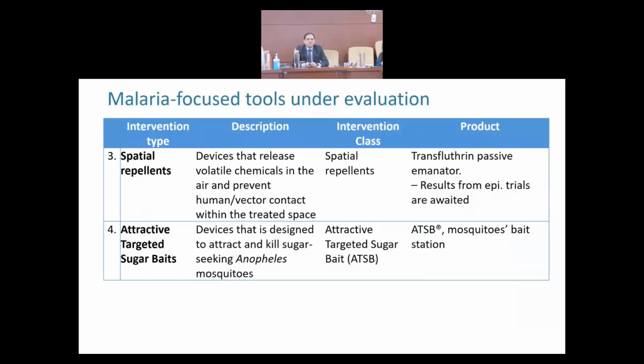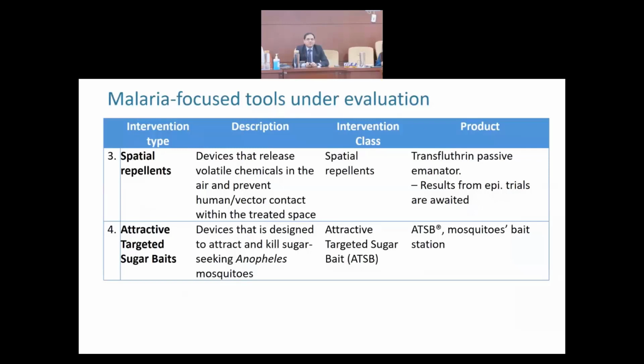A skin applied repellent will prevent biting of mosquitoes or will kill them when coming in contact with the insecticide. But a spatial repellent will actually drive away mosquitoes from closed enclosures, because the insecticide is in the air. Its action is in the air.